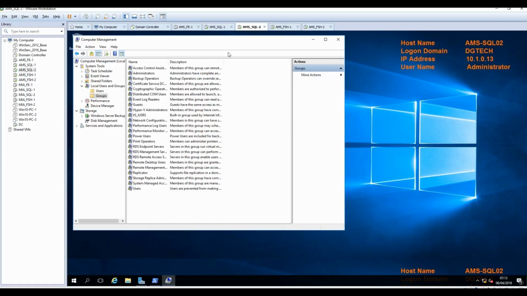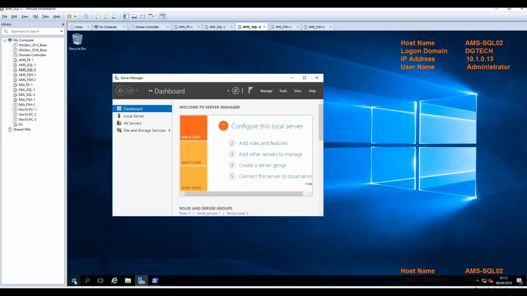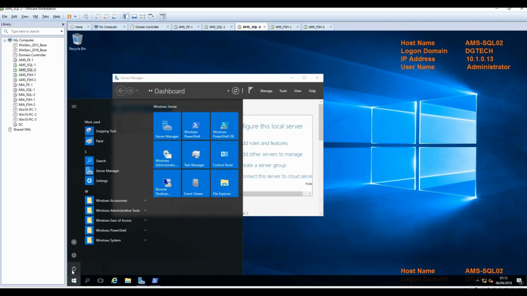Okay, so we've added the SQL logon that we created as part of the administrator group for SQL 1 and SQL 2. We've also added the two servers, the SQL 1 and SQL 2, as part of the administrator group as well. So let's just log out and log in with the newly created SQL admin.